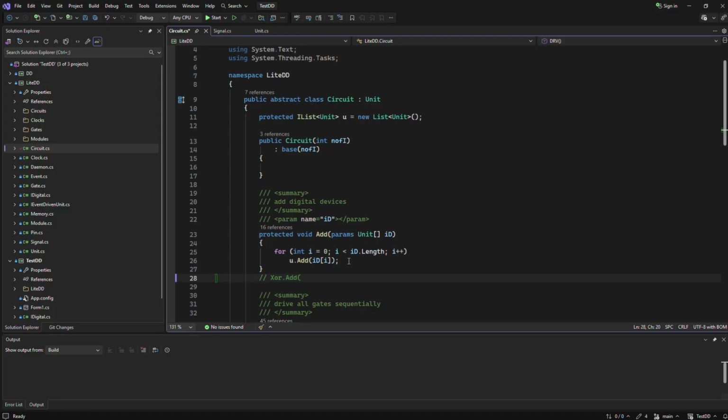This one will be an instance. You want to add AND, NOT. So an XOR gate uses AND, NOT and OR also.